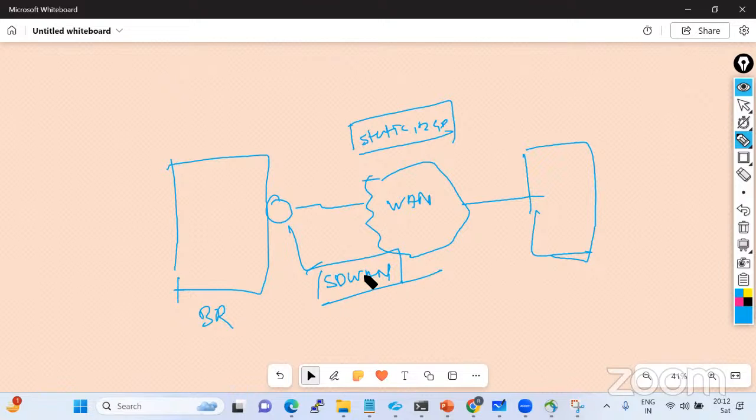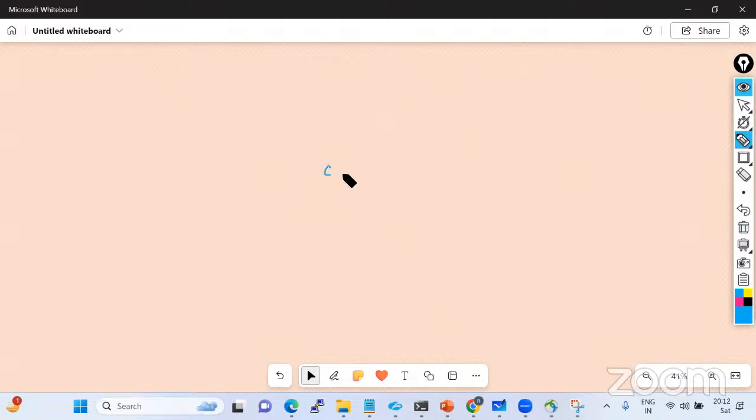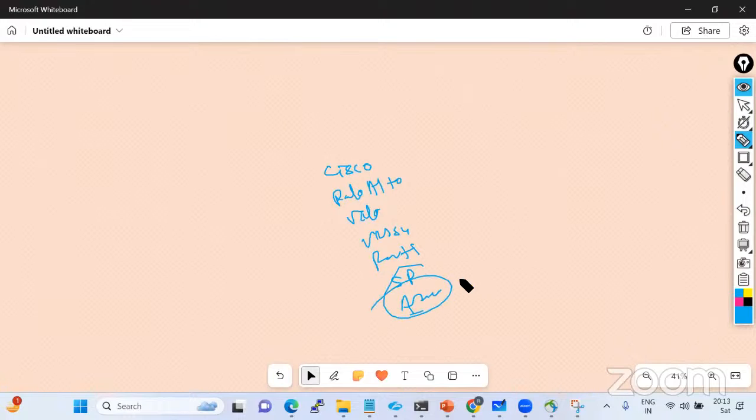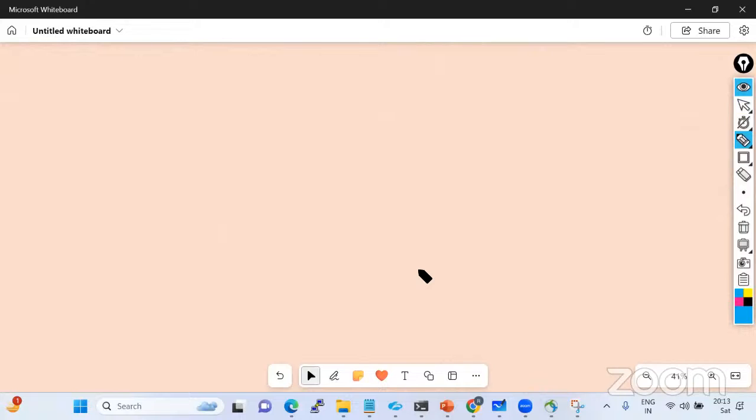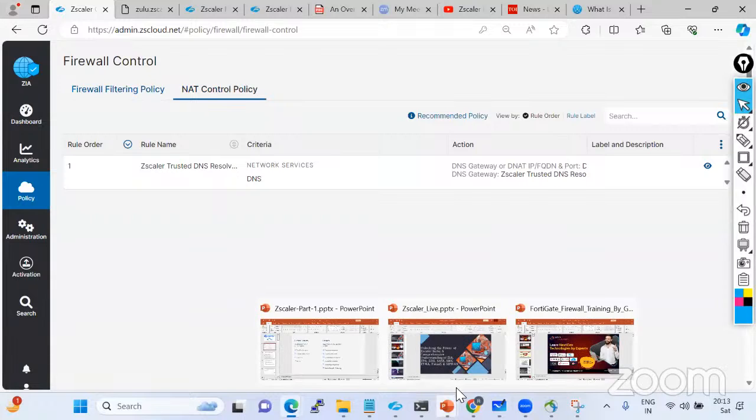And that's why SD-WAN comes into the picture. SD-WAN has a lot of vendors. Cisco is quite popular. We have Palo Alto SD-WAN, VeloCloud SD-WAN, Versa SD-WAN, FortiGate SD-WAN, Silver Peak SD-WAN, and Aruba SD-WAN. Aruba and Silver Peak are the same. So a lot of vendors are available in the SD-WAN solution. You just have to deploy either of them, and they can steer the traffic based on your network requirements. They can also do security implementation when traffic is traveling through your network. So that's why SD-WAN plays a very vital role here.